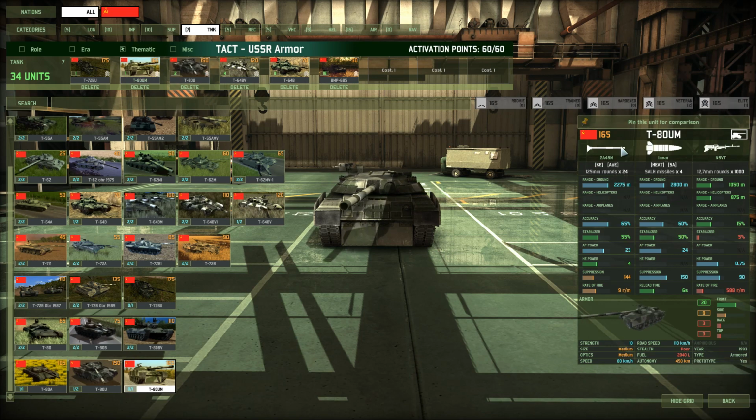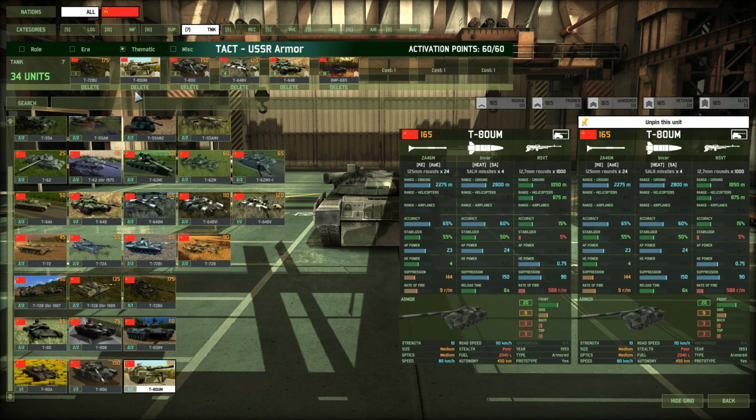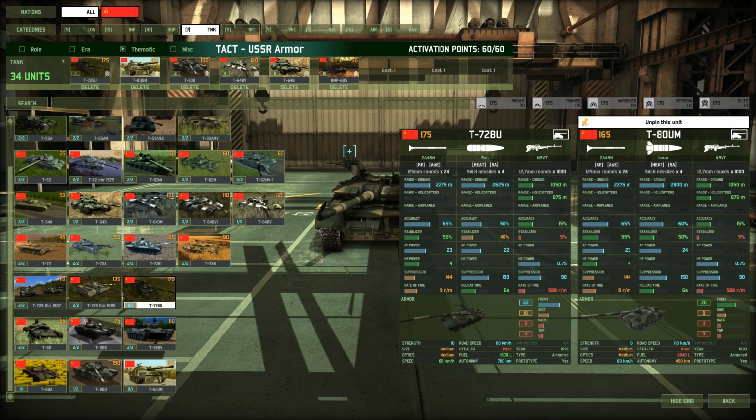The T-80UM, great gun, very accurate, nice armor penetration on it, and unlike the T-72BU, which is what you see most people using, the missile range is greater. It has 2800 meter range versus 2625. Accuracy is better. This thing has the same accuracy on the move that the T-72BU has when it's sitting still. Armor penetration is better, and you are going to be paying for that in the armor department.